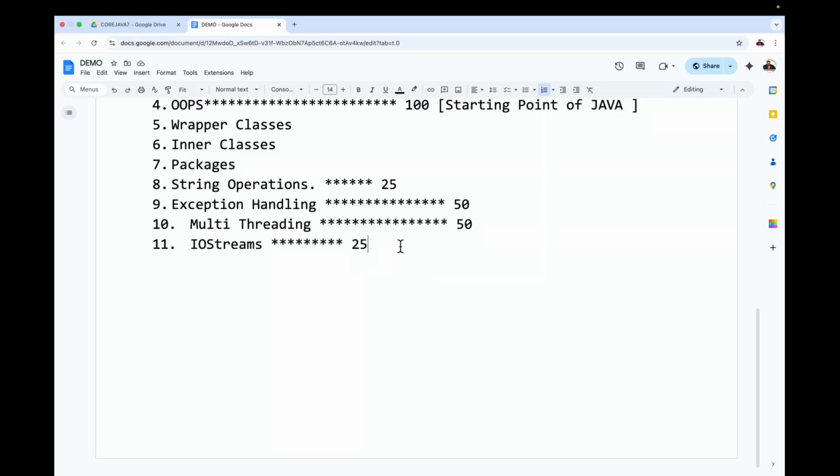Clear. Now tell me, how is water coming to the water tank? In general, how is water coming to the water tank? First of all, water is coming through the municipal water pipeline. Then after that, by using a motor, we can dump that water from the municipal water pipeline to the top water tank. At the top of the house, a water tank is available. Motor is available. Motor will dump the water from the municipal water pipeline to the water tank.